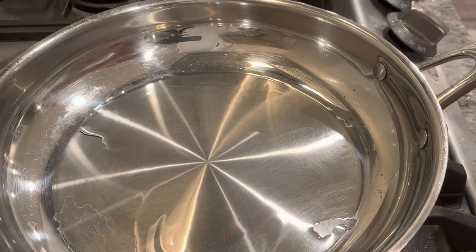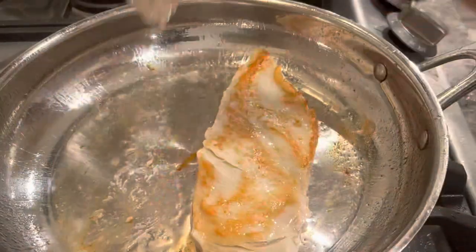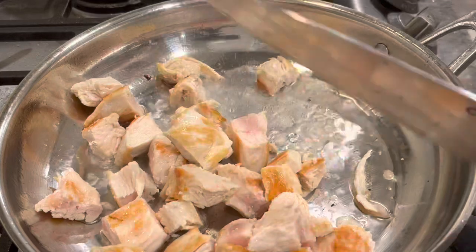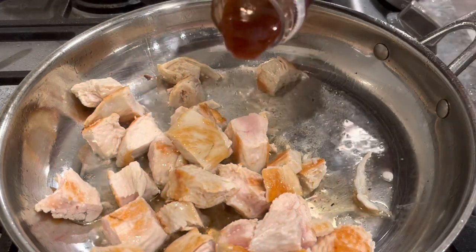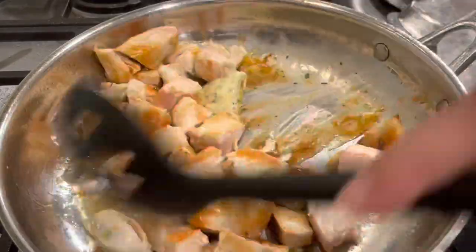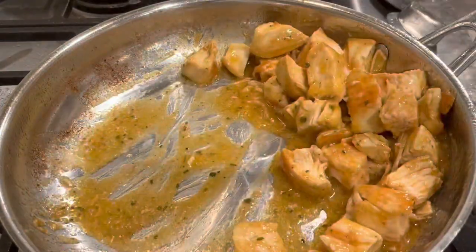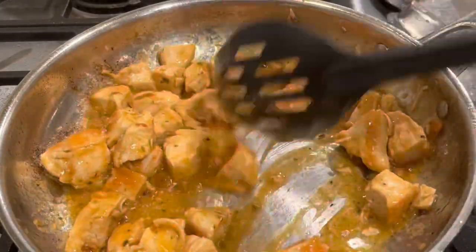I was cooking in two pots at the same time, so moving on to my protein in the sauté pan. I took some chicken breast, sliced it in half, and seared it on both sides in stir fry oil — about three minutes per side. Once both sides have a good sear, I removed it from the pan, diced it into quarter-sized pieces, and let it cook until completely done. I added sesame oil, stir fry sauce, soy sauce, and garlic and herb butter, letting it cook in all that goodness. The way your house is going to smell — I was eating the entire time, so by the time I finished I wasn't even hungry! The flavors are just wonderful.